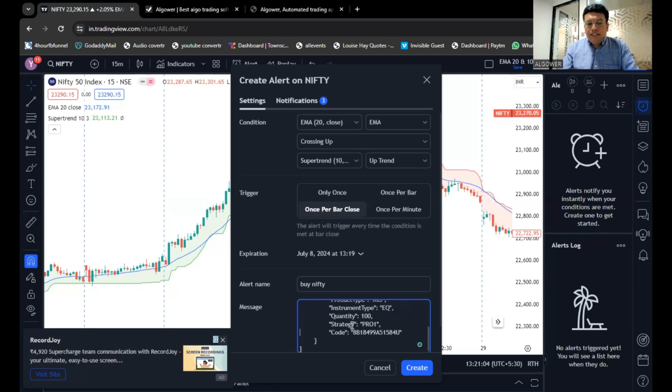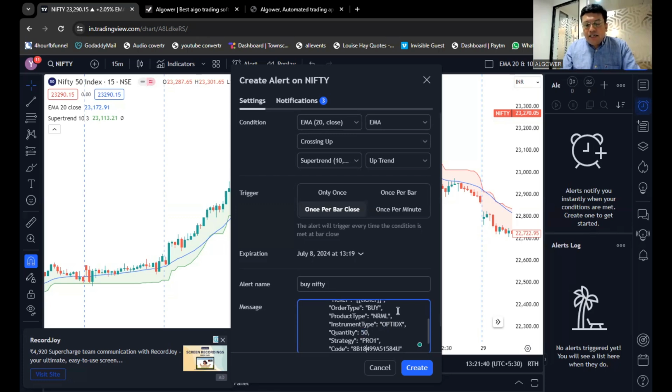That's it, right? This is a JSON format. This is the format which the exchange understands. Now here it is already there by default. What to buy? Should I buy in MIS or normal format? I want normal format. What is the instrument which I want to do? Option, OPT IDX, option in index. Quantity: how many quantity do I want to buy? Let us say 25, so 2 lots I want to buy.